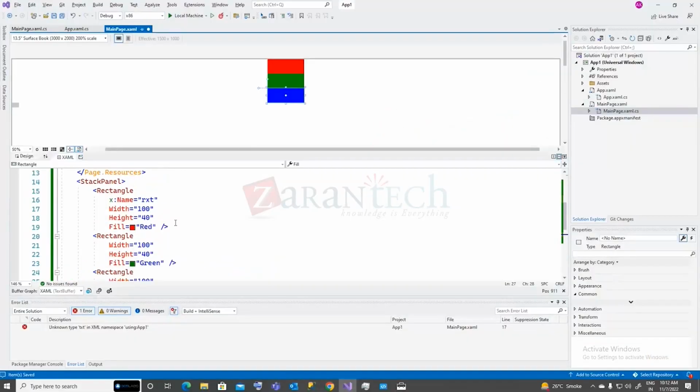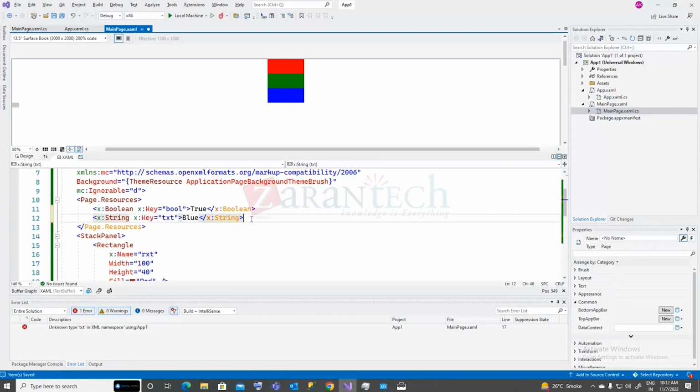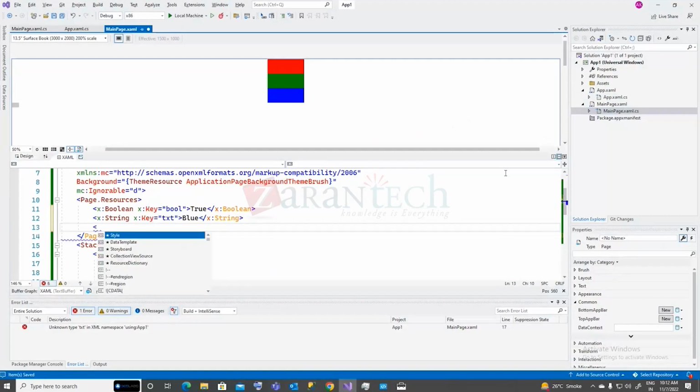So I will create a style here. Just no need to worry; I will explain everything. I will just give you an example of how those things work. We will talk deeply about resources and styles in future lessons.